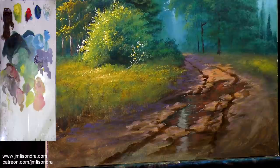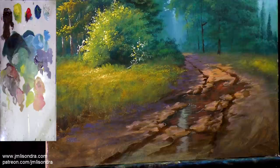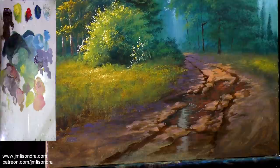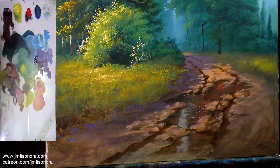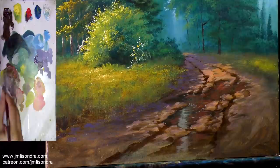Okay, everyone. So I'm going to continue now. I'm not going to put so much time on that. This is now a very advanced tutorial. I will put more greenish here. Yeah, maybe I will put more colors on the pathway. I'm using the bristle flat brush, medium size, raw umber, and white.